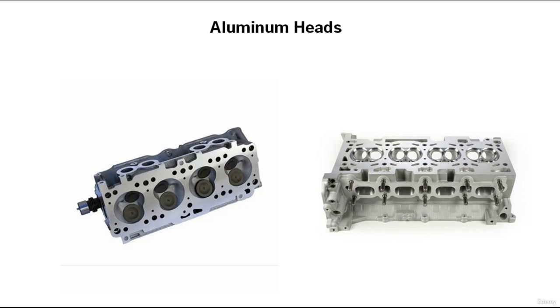Also, this is very effective for fuel economy, but these heads bring new concerns for technicians. So aluminum expands and contracts almost twice as much as cast iron in response to temperature changes. When an aluminum head is mated to an iron block, the difference in thermal expansion between head and block creates a scrubbing stress on the head gasket unless the gasket is engineered to take this. So leakage and premature gasket failure can result.